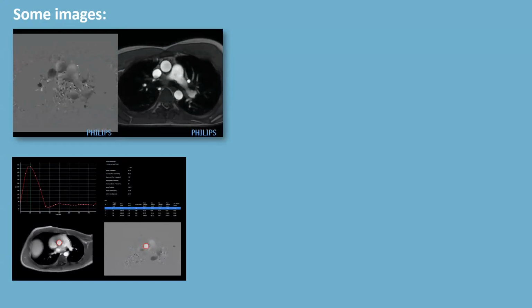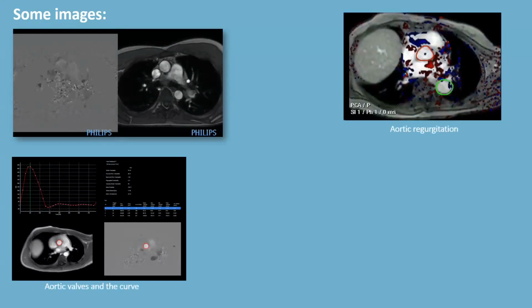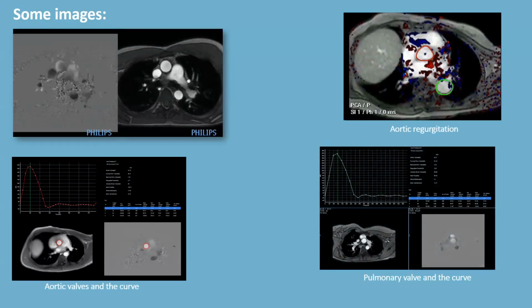There are some images for the Q flow in Philips: here the aortic regurgitation, and here the pulmonary valve and their curves.